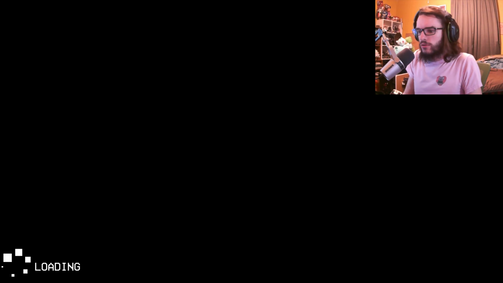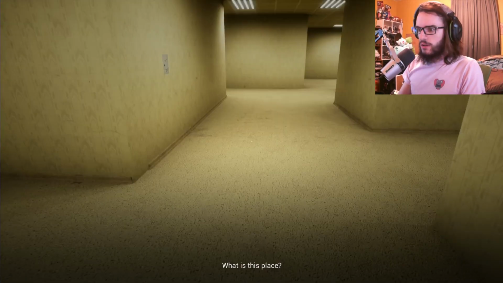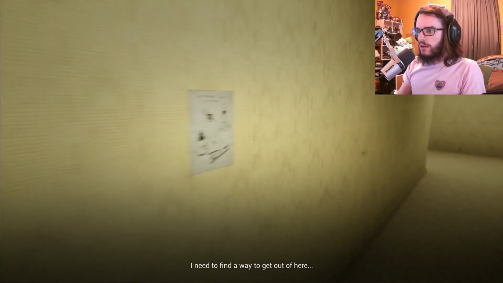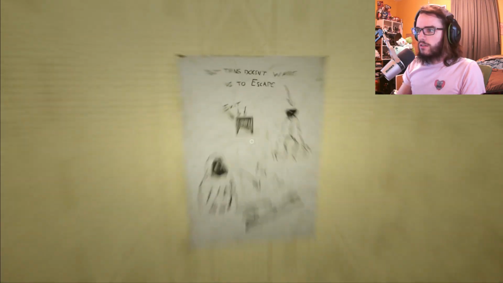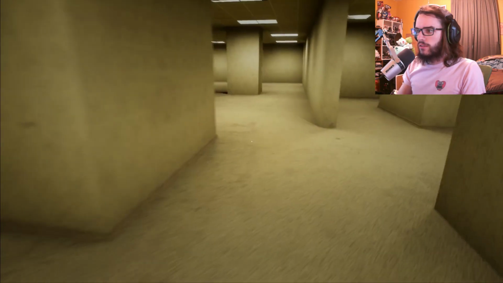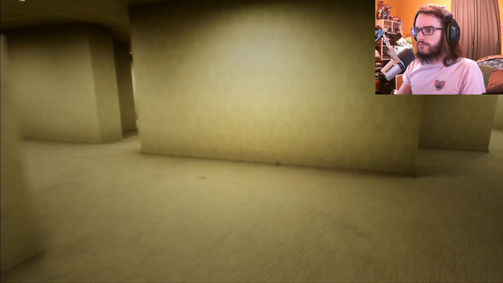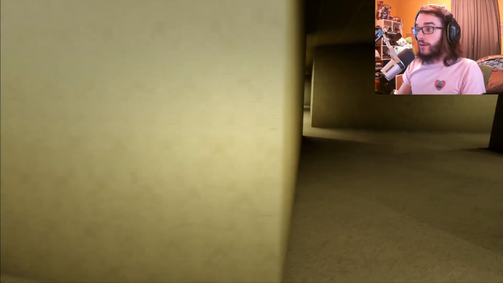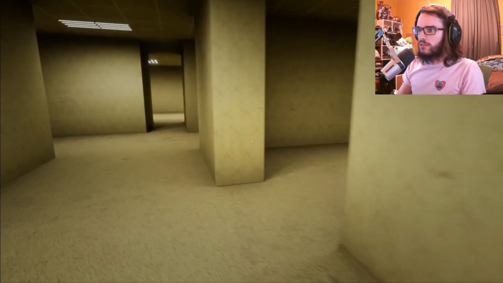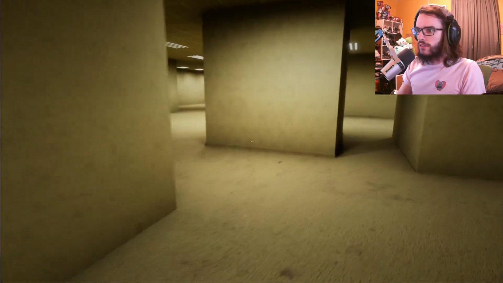Yeah, we'll see how this goes. This is probably going to end up being a 2 or a 3. What is this place? I need to find a way to get out of here. That thing doesn't want us to escape. Exit. I have to fix the ladder and find the exit. I have very limited sprint, apparently, so I shouldn't sprint unless the thing sees me.